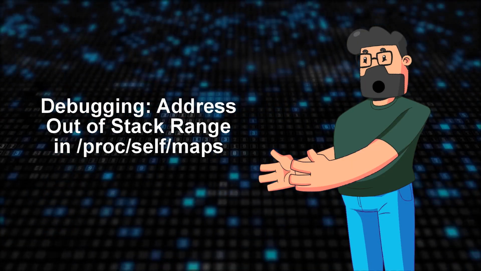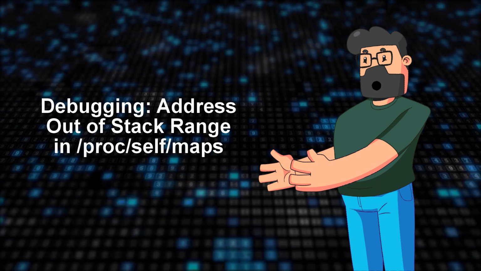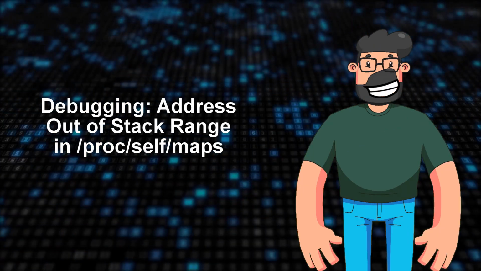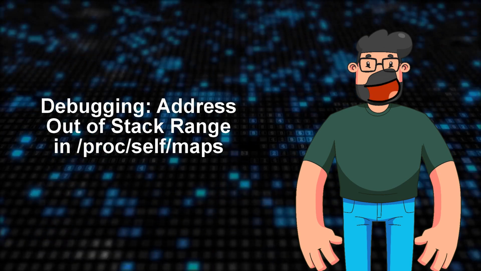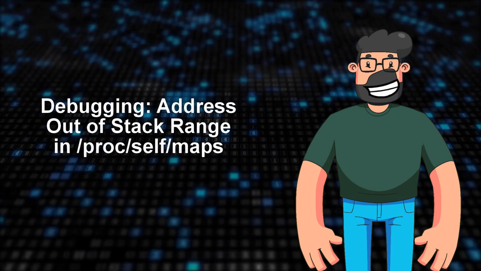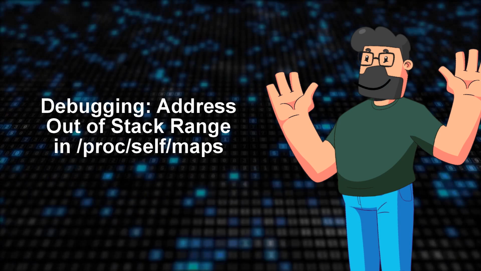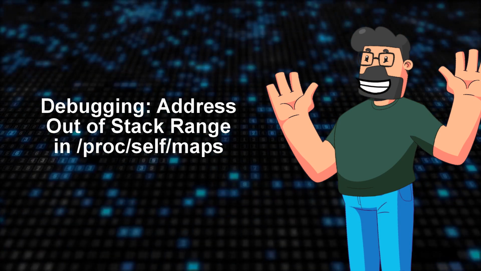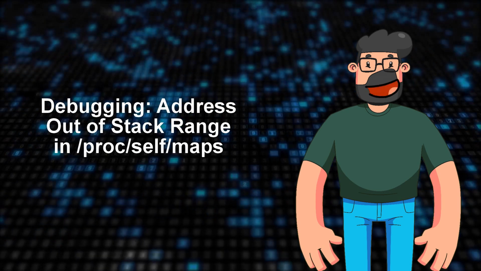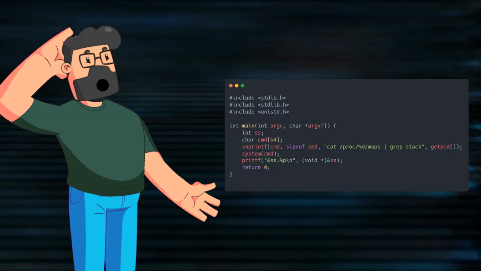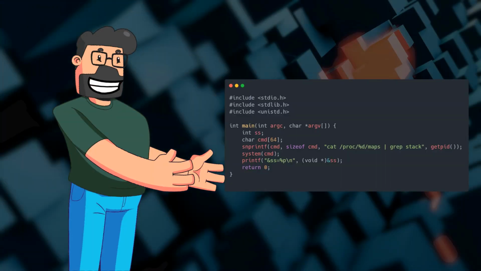We got an interesting problem on our hands that many developers might encounter. The problem we'll be tackling involves understanding why the address of a variable in a program doesn't fall within the expected stack range. It's a puzzling situation that can leave you scratching your head. But fear not, we've got a solution up our sleeves to shed some light on this mystery. Now, let's delve into the solution that will help us make sense of this address mishap.